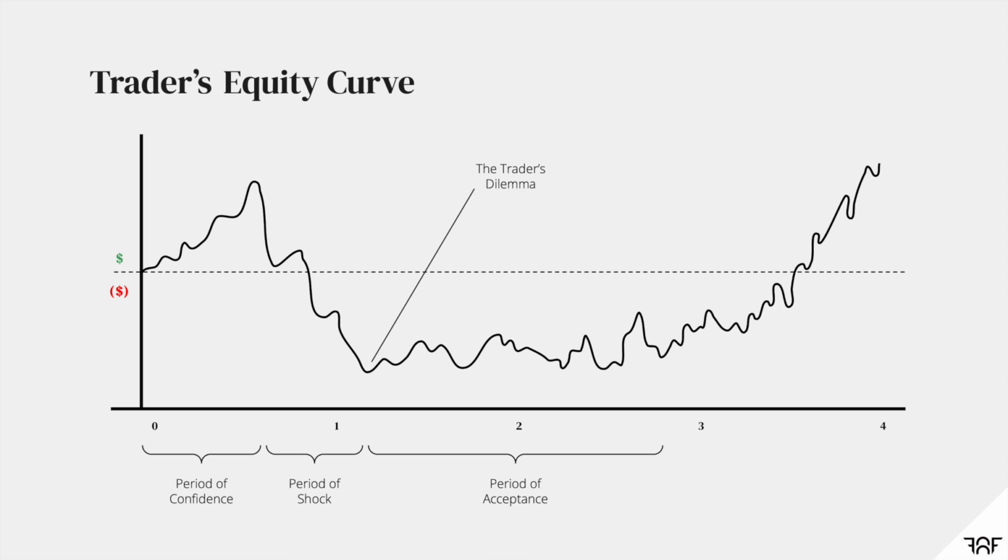During this period, the trader will have to accept their losses and accept that losing is a natural part of trading. This can be a very difficult process, as it directly conflicts with our natural processes that we talked about earlier. Here, the trader will also begin to explore different strategies, risk management tactics, and other niches of information in attempts to find the holy grail to allow them to trade as they had before during their period of confidence. The trader now believes that they are simply missing something that will allow them to be as successful as they were. They will continue to look for this until they come to the realization that their missing piece of information was right in front of them the whole time.